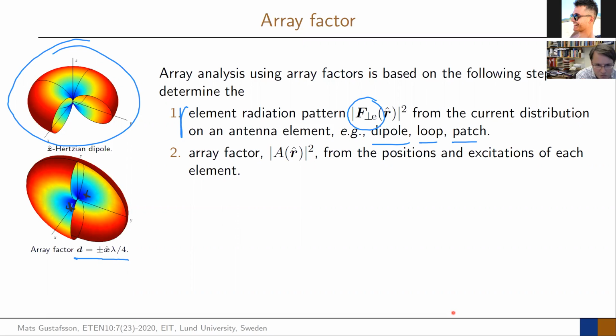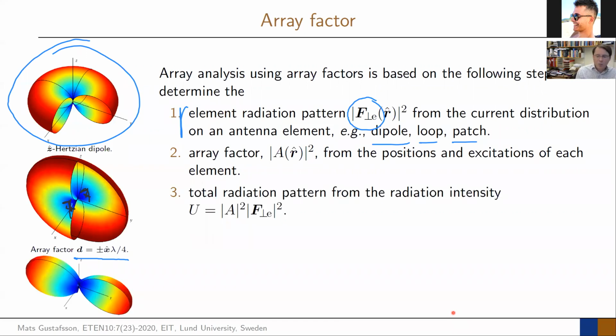I will show you how to plot this and compute this very, very soon. And now if I would like to know the total radiation, because what it means here is that here sits 1 Hertzian dipole, here sits 1 Hertzian dipole. What is the total radiation pattern? To do that, I multiply the previous ones. I take my array factor, I have to square it to get the power, and I take my element pattern, the radiation vector squared. And if I multiply them, this is what I get down here.